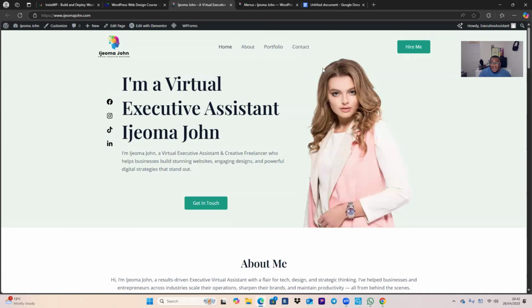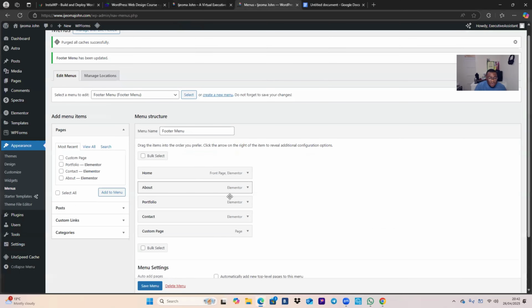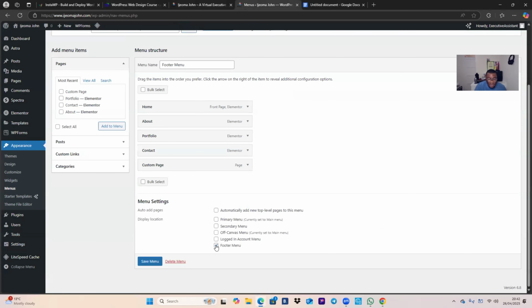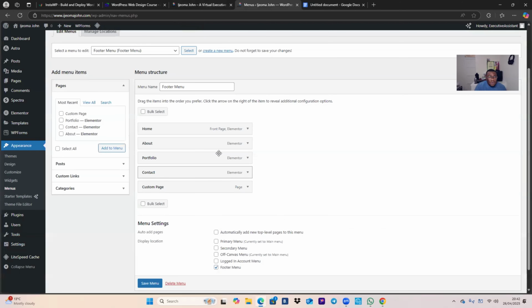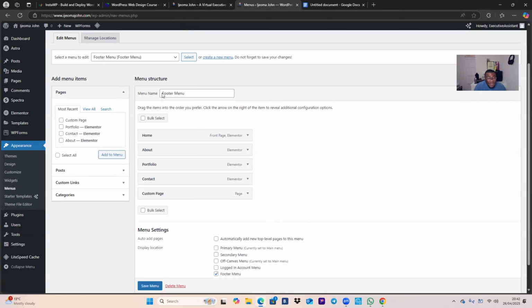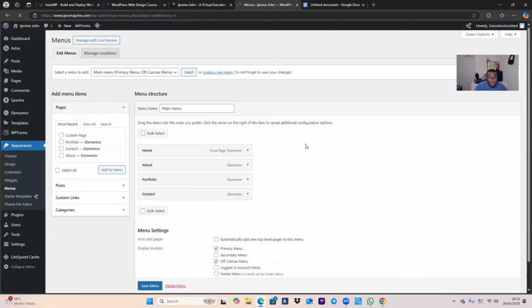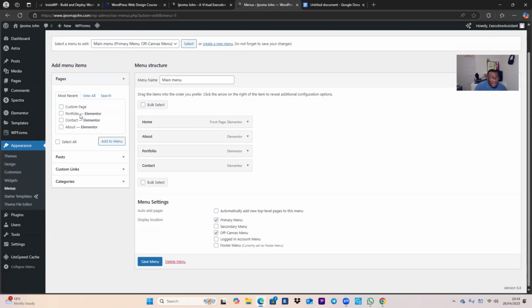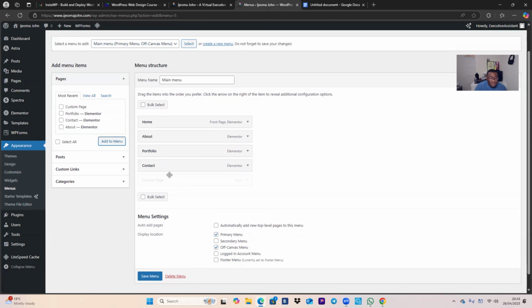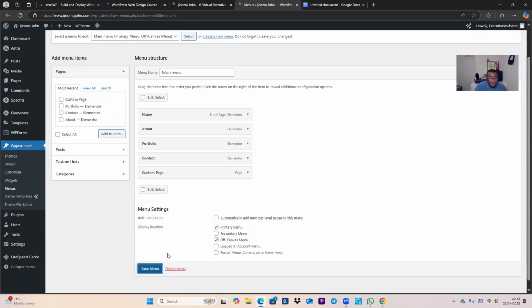What is happening? I'm not seeing it. Okay, I added it to the footer menu. Let me add it to the main menu instead. So the main menu, it is custom page, and click save.